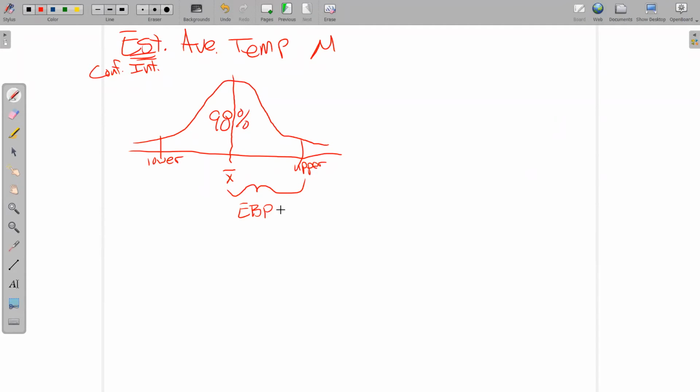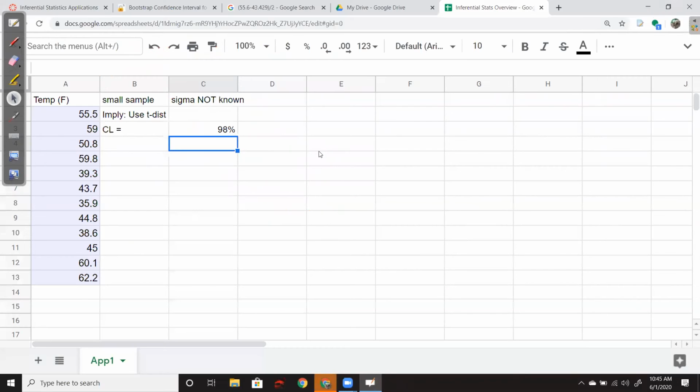What's the upper end? And my formula from the flowchart says find the right t-score and then take the sample standard deviation, divide by the square root of n for that calculation. To find the t-score, I need to do a t-dist. So I need to get a t-value that goes with this lower number here. And to find a t-value based on a percentage, this 1% up here, I'm going to use what's called an inverse t. And I think the Excel formula is just inverse.t. Let's go double check, or the Google Sheets.